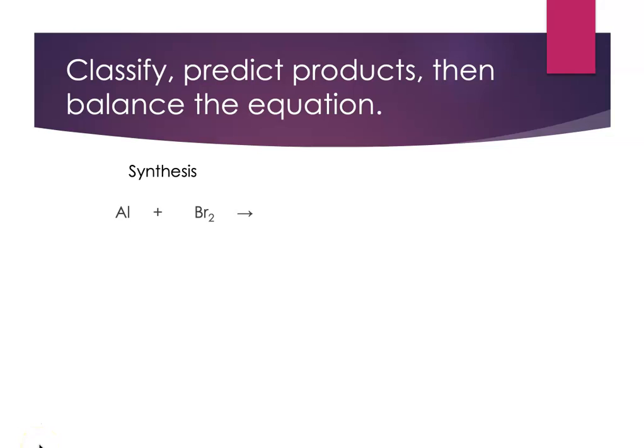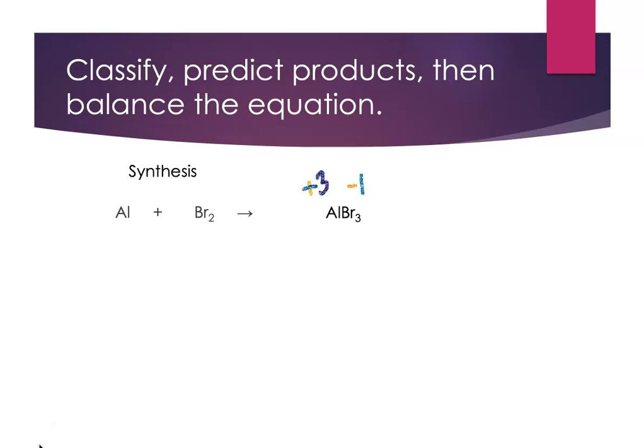I've got a metal with a nonmetal. It'll be an ionic compound, so let's think about charges. Aluminum, when it forms an ion, has a charge of +3. Bromine, when it forms the bromide ion, has a charge of -1. So that means I'm going to need 3 bromide ions for each aluminum. So I would write AlBr3. Yes, I know that bromine had a subscript of 2 on the reactant side. In its elemental form, it's a diatomic molecule. But here in the compound, I need 3 bromide ions for each aluminum.